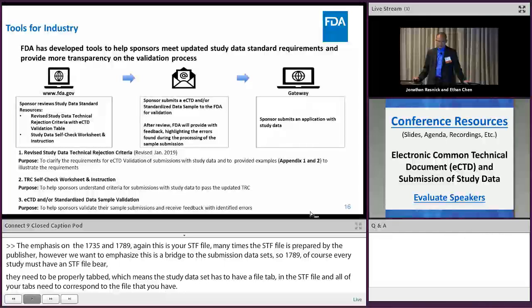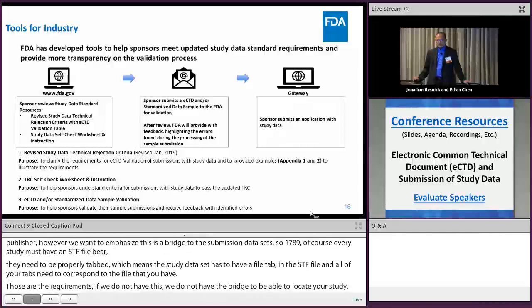And in responding to the industry request on how we can help everybody follow the rules, we have multiple tools in place to support anybody who has questions preparing the study in conformance with the technical rejection criteria. We published the new updated technical rejection criteria on the website. We also have the self-check worklist available on the website, as well as the instructions on how to use those self-check worklists, which I will show in the next couple of slides.